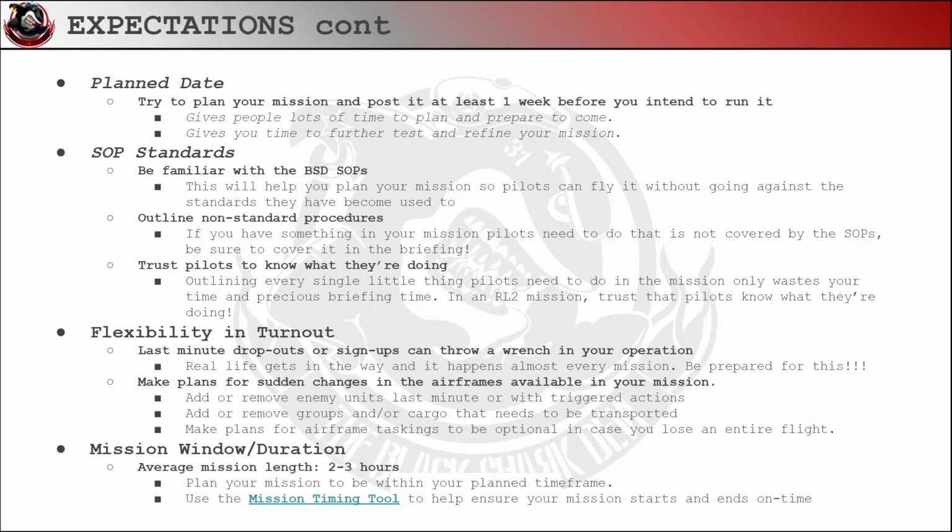Of course, you don't have to. If you specifically want your mission to run with exactly 4 Hueys, no more, no less, then you can set the limits in that way. But just be prepared for that last minute dropout and have 3 Hueys instead of 4, because it does happen. A couple of ways to prepare for this are adding or removing enemy units last minute, or with a triggered action during the mission itself. You can add or remove groups or cargoes that need to be transported, such as a CTLD group on the ground. You can change the amount that are there.